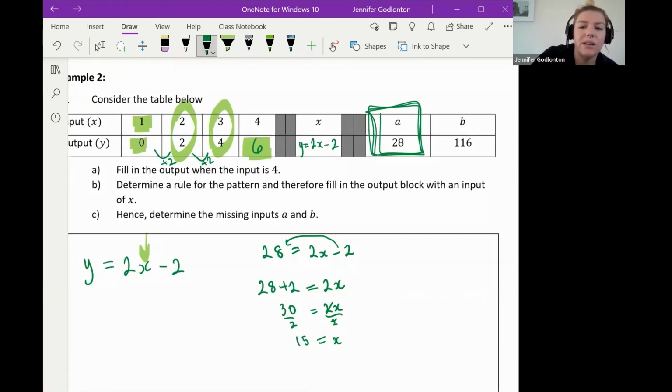I want you all to give B a try. So try and write the equation on your own, in your books, and see if you can solve what B would be. And if you're struggling with the equation, I'll show you how you can do this with the spider diagram as well.